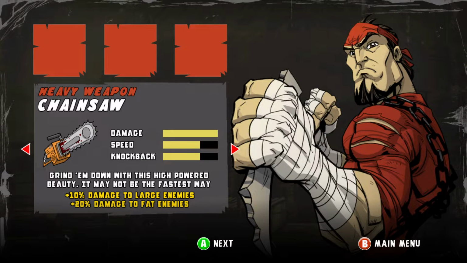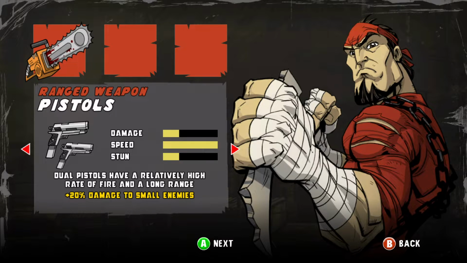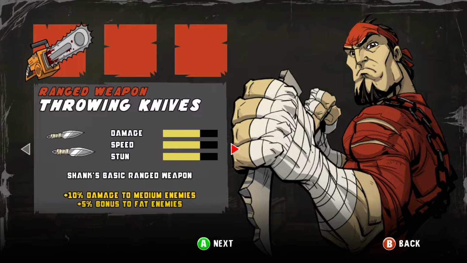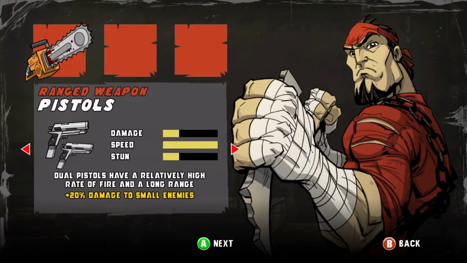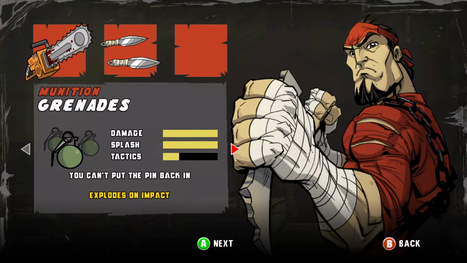We also didn't unlock anything new as far as a heavy weapon. We did unlock the pistols, but I don't know if speed with the pistols really makes sense. It makes sense for smaller enemies, but it doesn't make sense for bosses, and since bosses are the big deal.